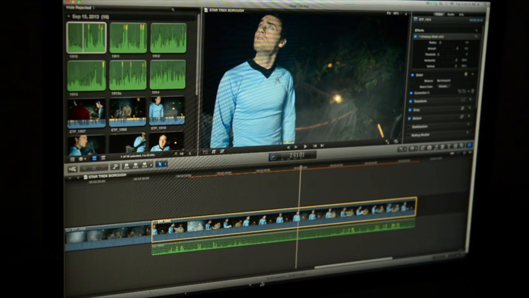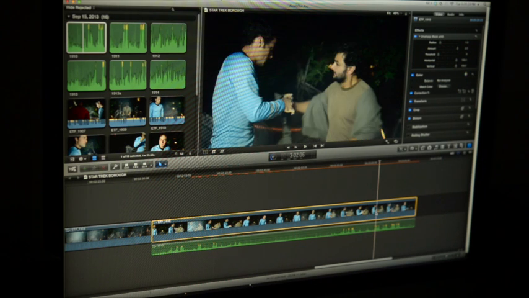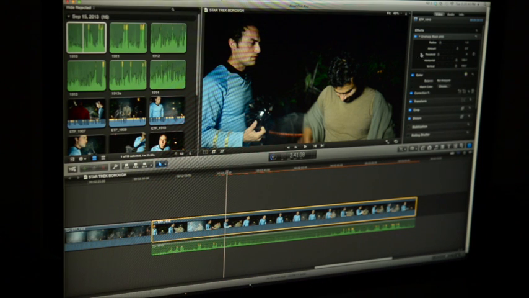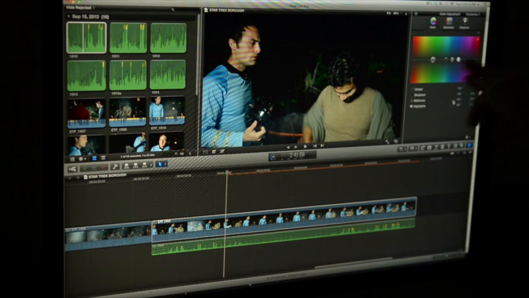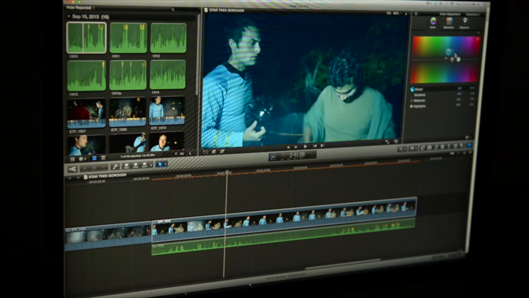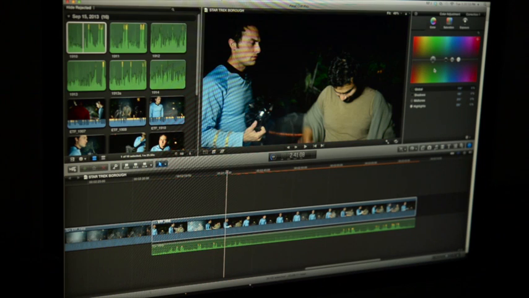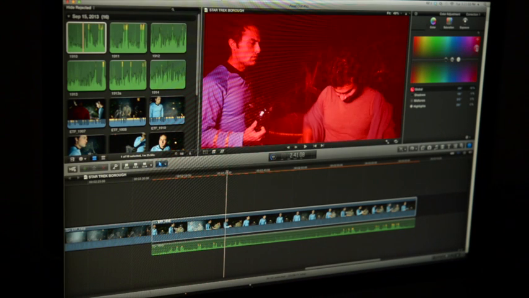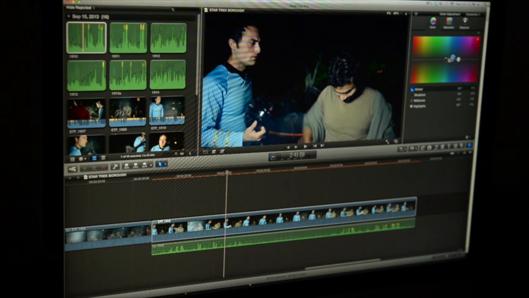Now that the sharpening has been done, the next step is color correction. So here we can see the people, and back in the corrections window, here's the color correcting tool. You have these circles, you can drag them around. Right now the color is just neutral, it's what the camera recorded. If you want to make it more red, you can drag it over here, or you can make it more blue. There's all these different corrections. I actually think the video looks pretty correct already, the way it is.